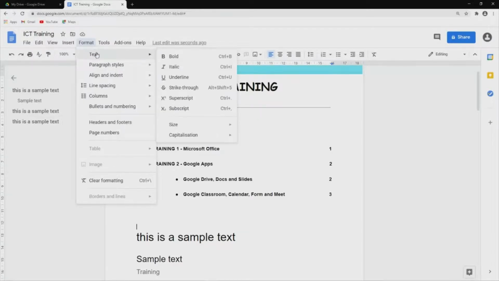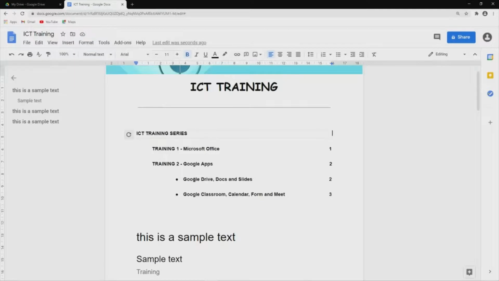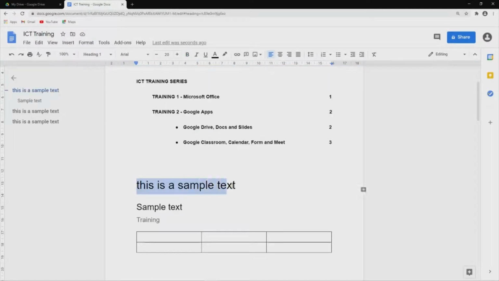So say for an example, the text bold, italic, underline. The only thing that's been added is strike through, superscript, and subscript. So you can see that there are still many options here on the format tab. So say for example, this one.